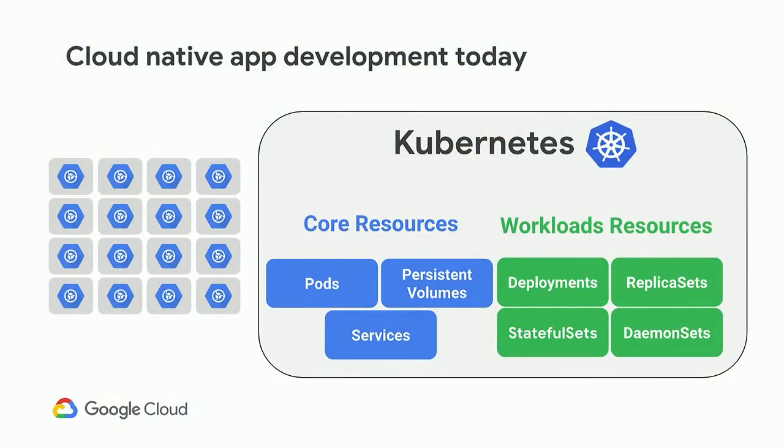So then I'm going to assume that many of you are familiar with core resources like pods, persistent volumes, and services that help you get your workloads onto Kubernetes. And you're familiar with the workloads resources like deployments, replica sets, stateful sets, and daemon sets for you to manage your stateless and stateful workloads.